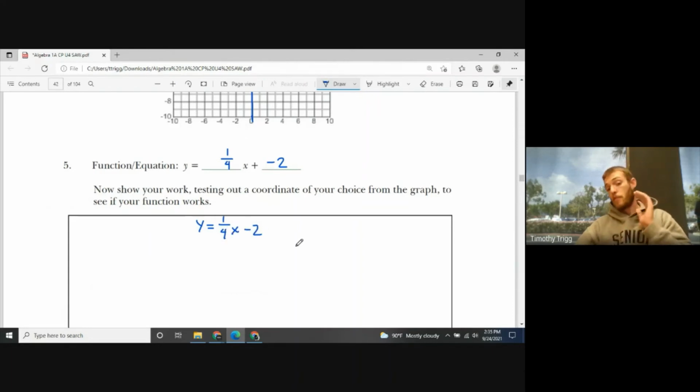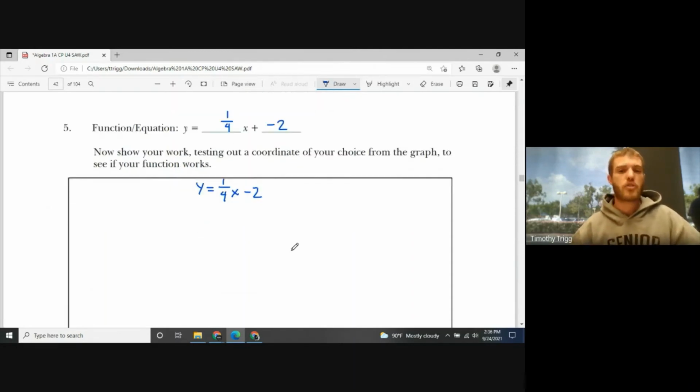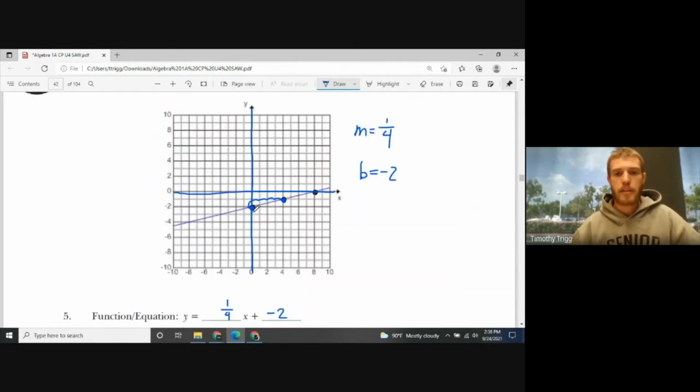By the way, if you just write down everything I write and do everything I do, it'll help it make a lot more sense, okay? Just practice following along by writing it along, and it also helps you to show all your work too. Now let's go ahead and pick one of the test coordinates to make sure that we have the correct equation. So which test coordinate do we want to use?